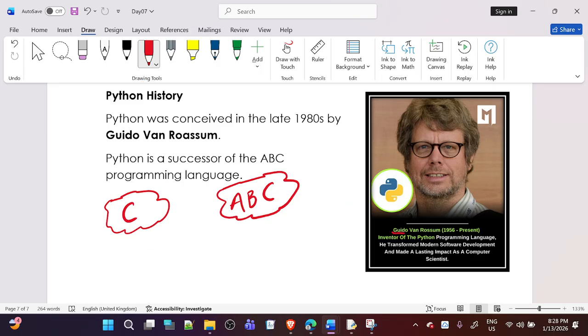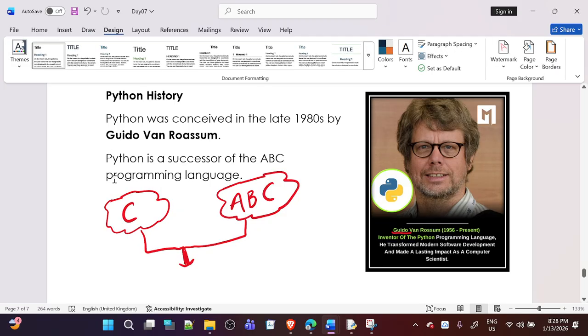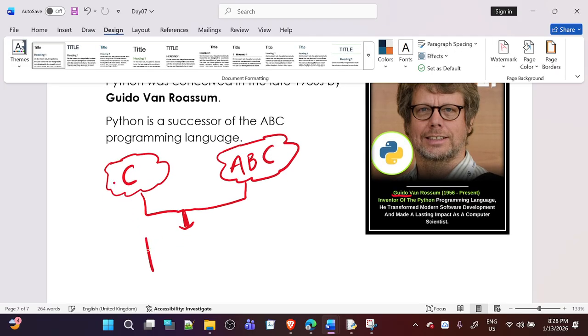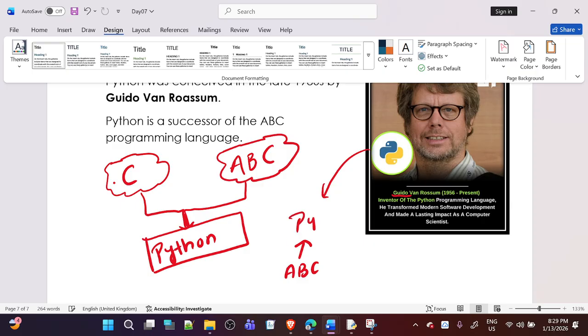Guido van Rossum took some features of the C language and some features of the ABC programming language, and with these two languages he designed a new programming language, that is Python. Successor means on top of the ABC programming language, this person Guido van Rossum created one programming language, which is Python.